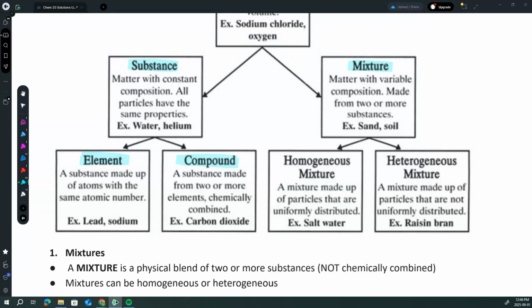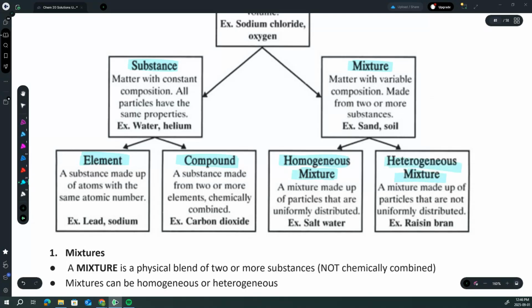If we think about soil, some of it's dirt, some of it's rocks, there's earthworms in soil, all of that good stuff. And sometimes, if the soil's aerated well enough, there's going to be gases in there as well. Now, mixtures can either be homogeneous or heterogeneous.